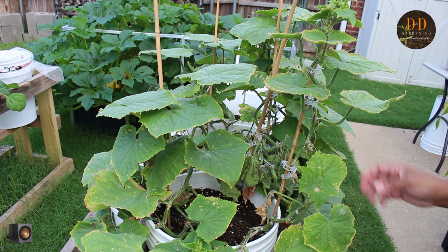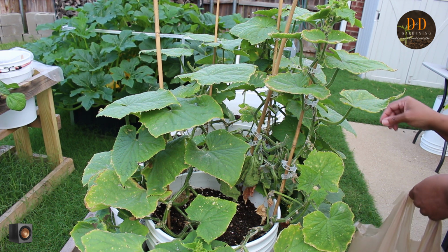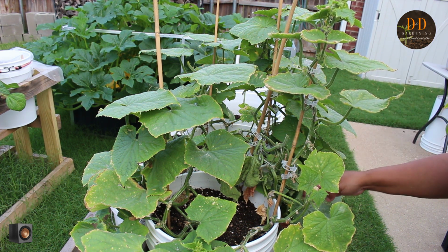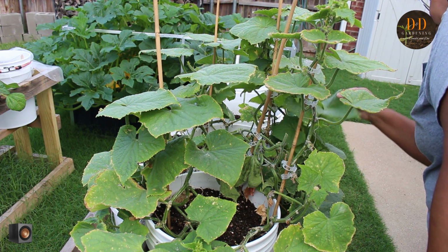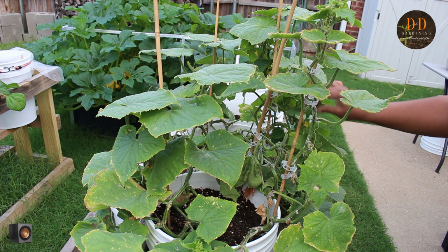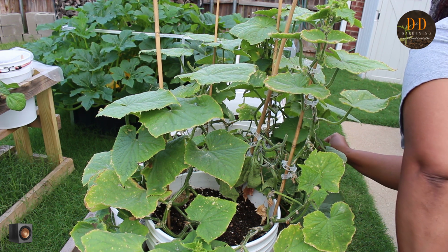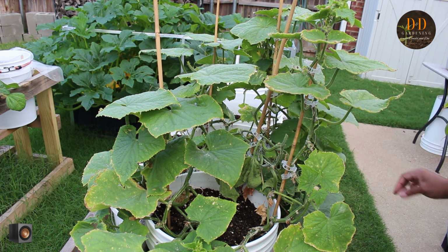This plant is prickly too. I wish it was too prickly for some bugs to get on it. But they don't have a care in the world. They will hop on it in a hot second. Now this is interesting. There's a cucumber there. He's just starting. There's two of them there. I'm going to show you. I'm just trying to find where they all are. Okay.